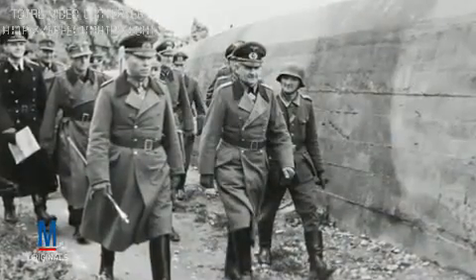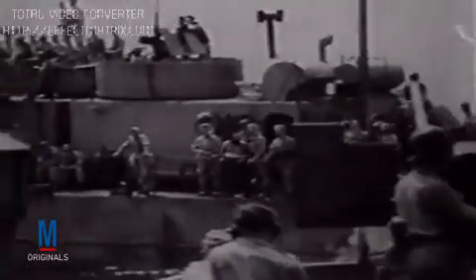Despite how it's been portrayed in dozens of popular films, the D-Day invasion didn't catch the Germans completely by surprise. By early 1944, the German military in occupied France was beginning to assemble an intelligence picture of the current tactical and strategic situation. This included a very accurate appraisal of where an Allied invasion might come ashore. The Germans had seen what an Allied assault from the sea looked like the previous summer with the invasions in Sicily and at Salerno in Italy, and that had given them clear indications of the type of beach environment the Allies would need for their forthcoming invasion.